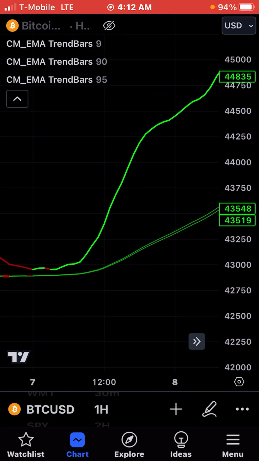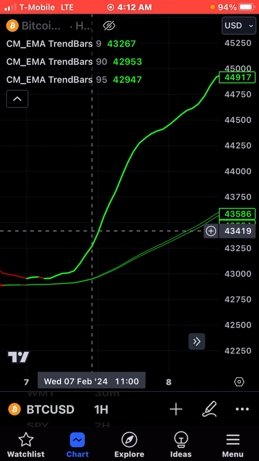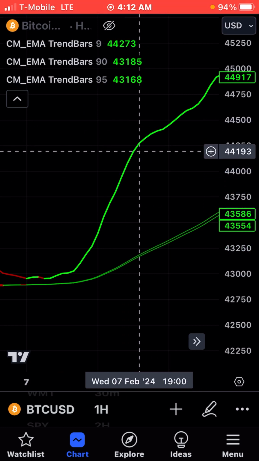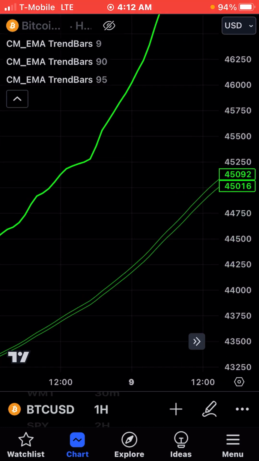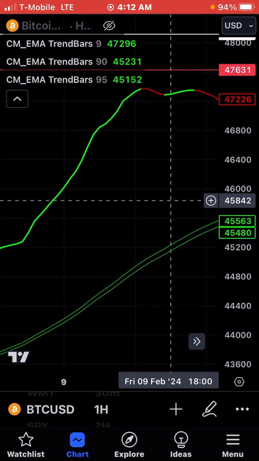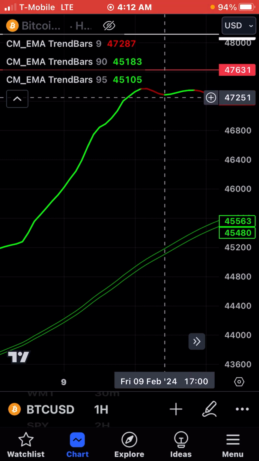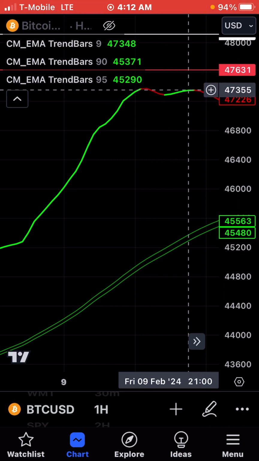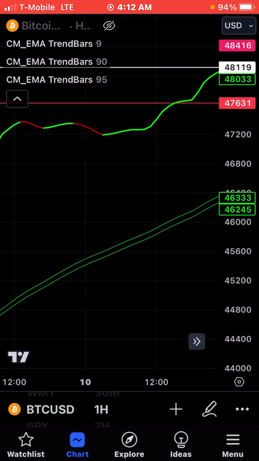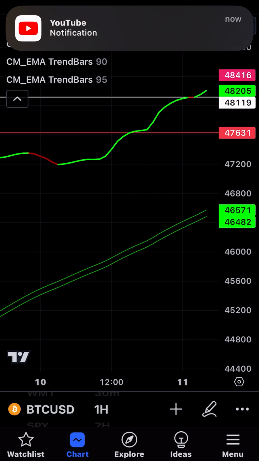So if you look at right here, from this point on, it's above the 90.95, so you could have entered right here, and you could have ridden this entire thing out all the way up here. You could have got out. You could have got a little bit weaker right here, and you could have got out right here. You could have ended your trade again right here and rode this out. This works better on longer time frames. It will work for shorter time frames, but you kind of got to keep your eye on the chart.